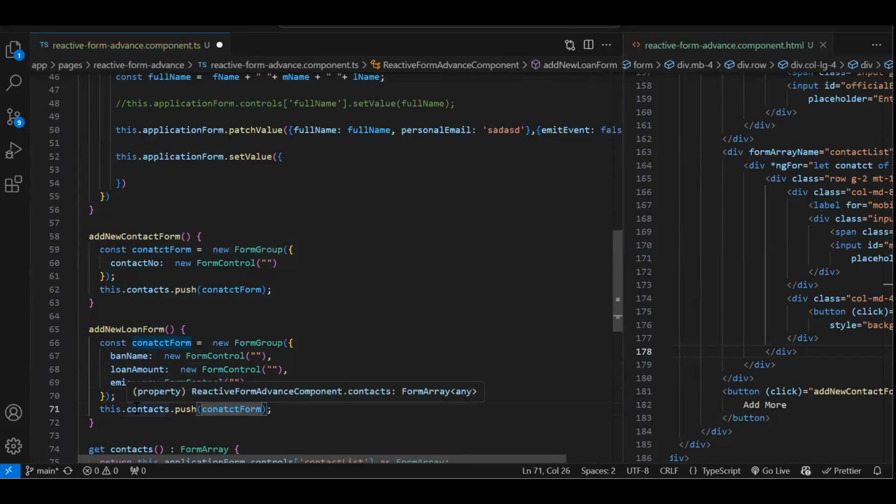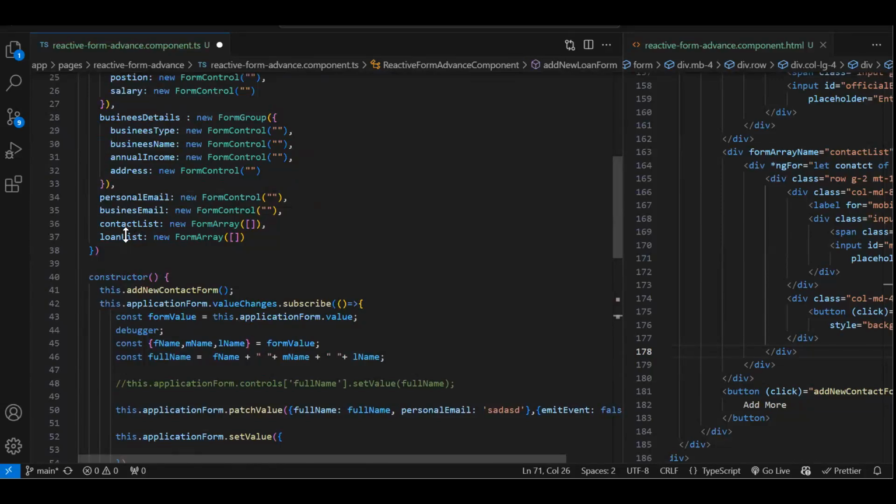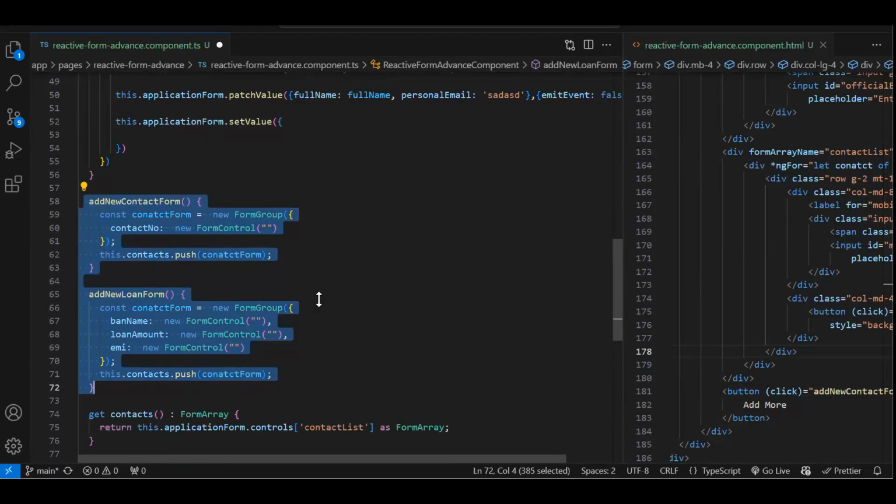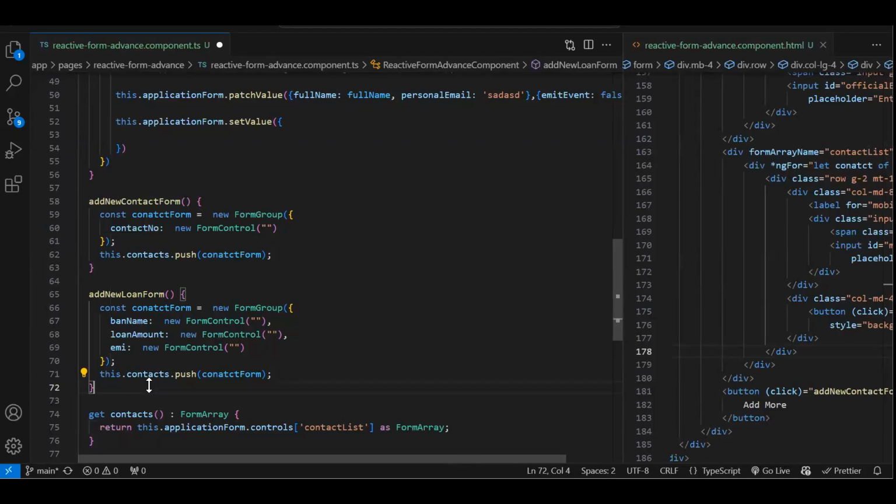And this you will push to your loan list. So if you have 5 FormArrays, creating this function multiple times is unnecessary, na?